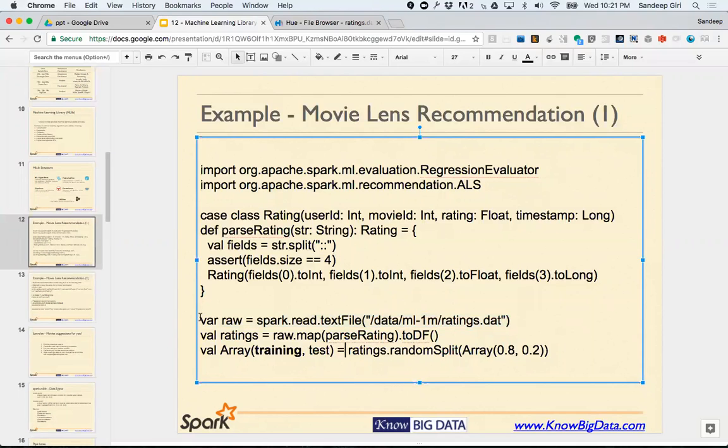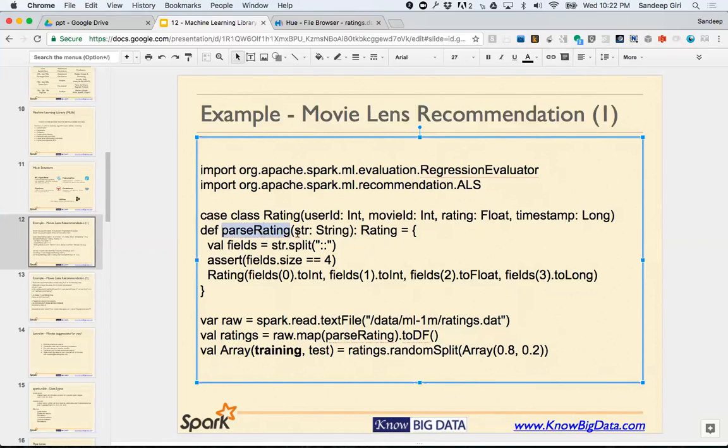All right, so we load the data. We are simply saying spark read text file. It will be a data frame, sorry, I think it'll be an RDD, or you can simply say spark.textFile and you'll get an RDD. Then you could say raw.map and pass this function.